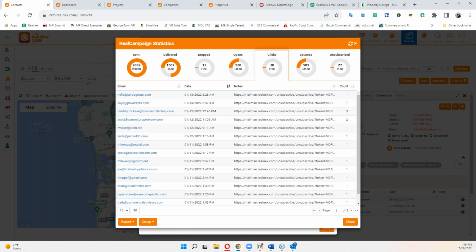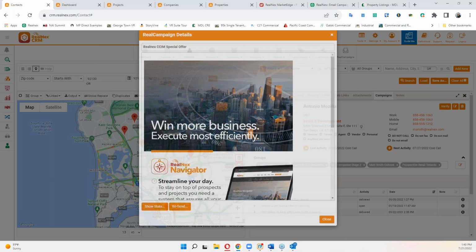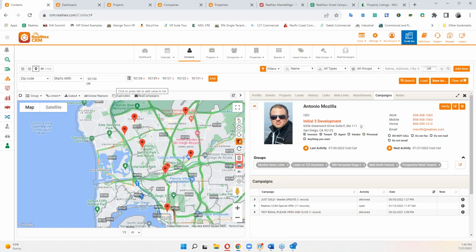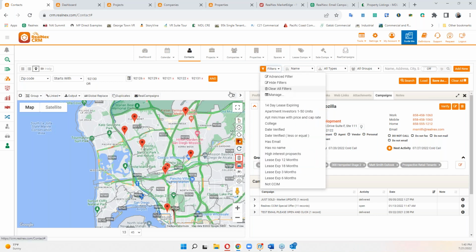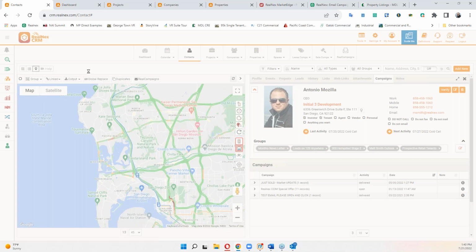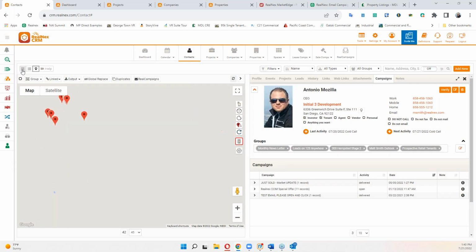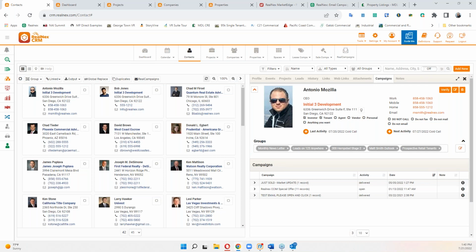30 people clicked it, here they are. Create a group of those people, and then I can call them. Unsubscribes are some of my favorite. When someone unsubscribes, it's a great reason to call them. Sorry for giving you content that you weren't interested in. What content would you be interested in? Perfect, great reason. Oh, you don't want industrial, you want office? No problem. Oh, you sold your building, you're looking for new space? I'd love to represent you. All those are fantastic ways to follow up.